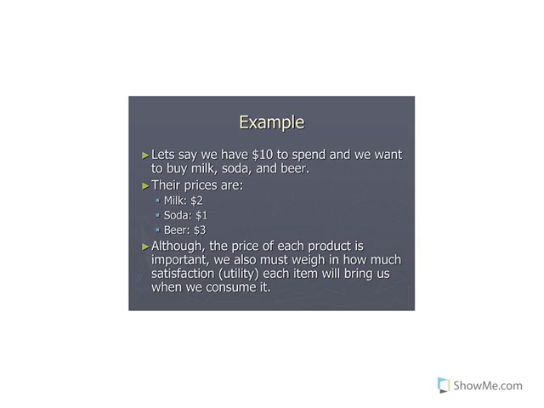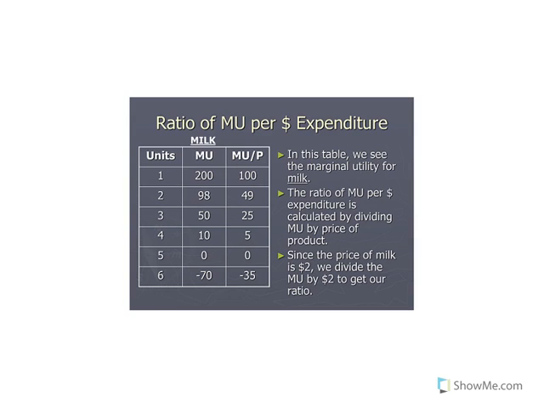And then what you see I have listed here is the different price levels. Each milk is going to cost you $2, each soda is going to cost you $1, and each beer is going to cost you $3. But of course, in order to know what you're ultimately going to purchase, you need to know not just the price of the goods, but how much utility each one of those items is going to give you. In other words, how much do you actually like drinking milk, soda versus beer? So let's go on and look at that information.